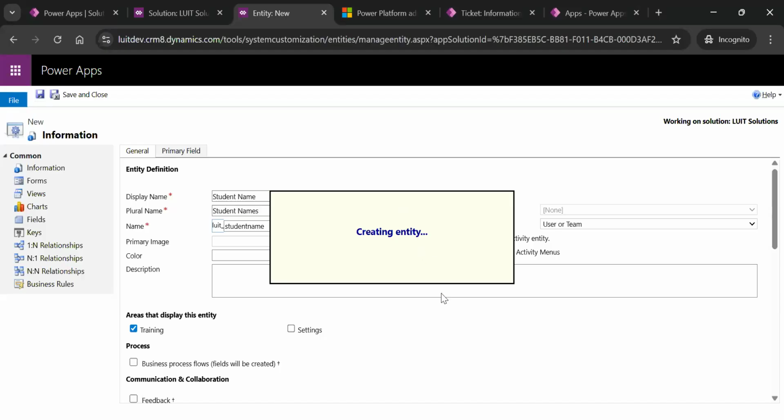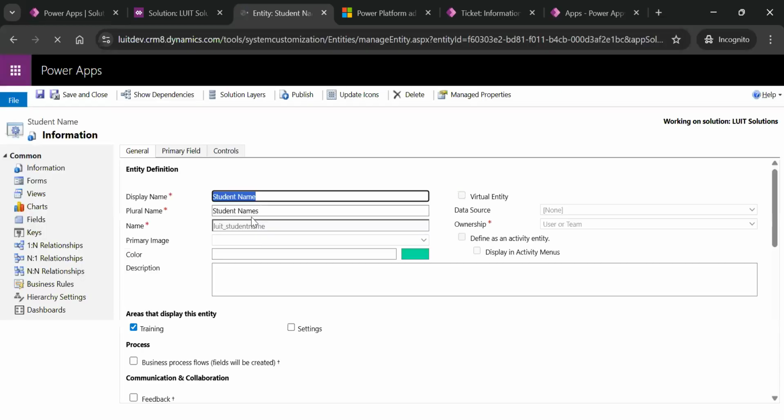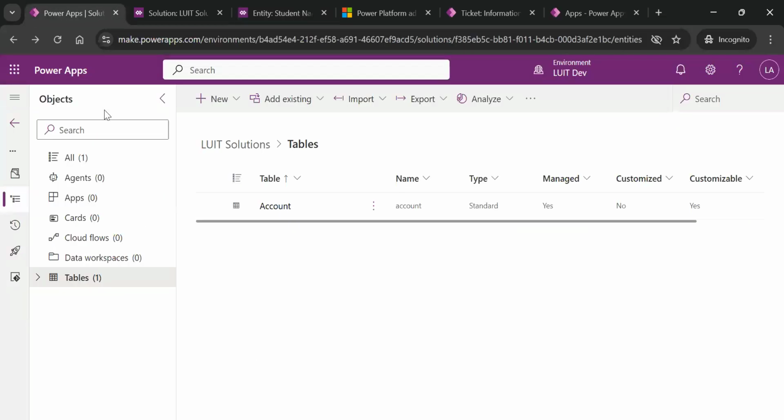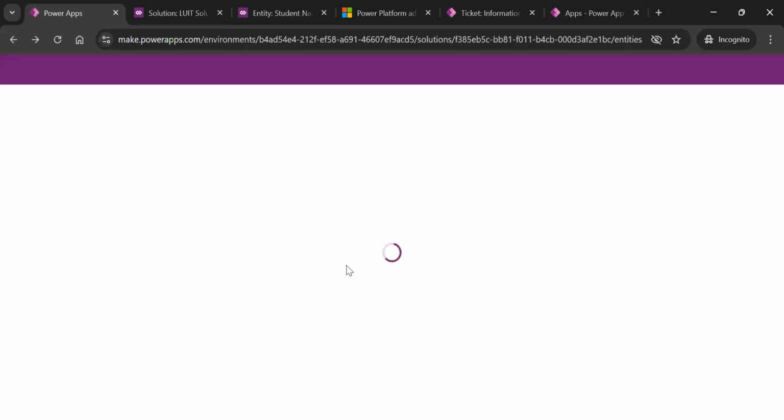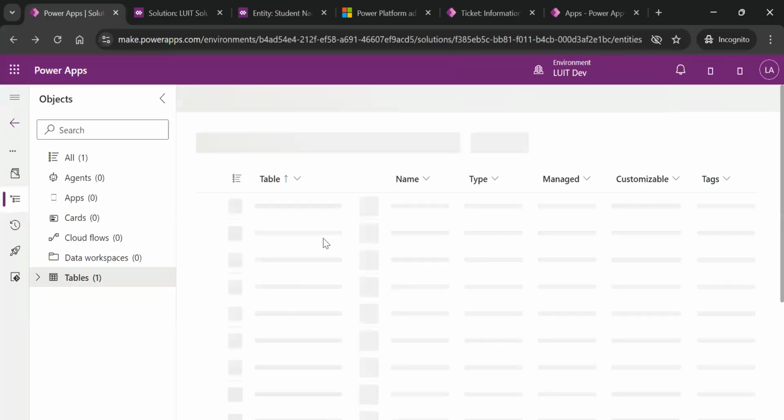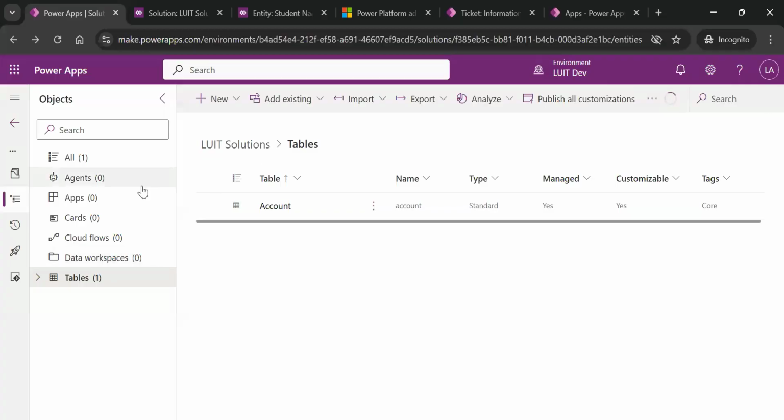In Classic, it will take time, but in Make.PowerApps it will not take time. In Make.PowerAutomate, I don't know, it is not allowing to use this one. So we need to practice in Make.PowerApps only. Slowly the Classic window is being deprecated by Microsoft. So the best practice is that we make the customizations in Make.PowerApps only.